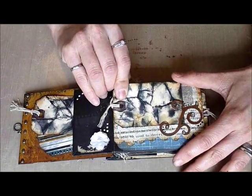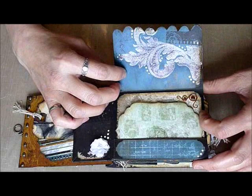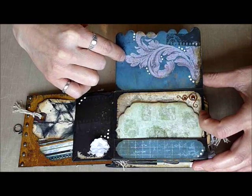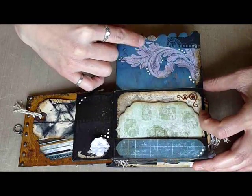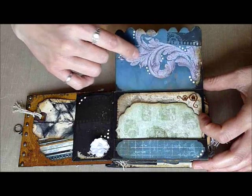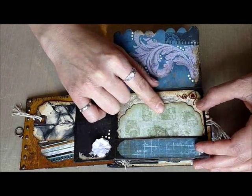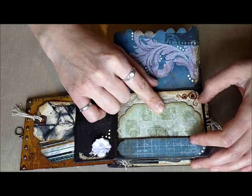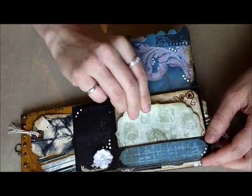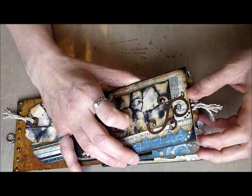There's this flap here, and I used crackle accents on this flourish. I was quite surprised when it dried — the flourish looks kind of purple instead of light blue, not sure what happened there. In the corner on several pages I've added my homemade wire-wrapped corner accents with some bling in the center of the wraps. On the ends of all the pages I've included a larger shipping tag done in a similar style.